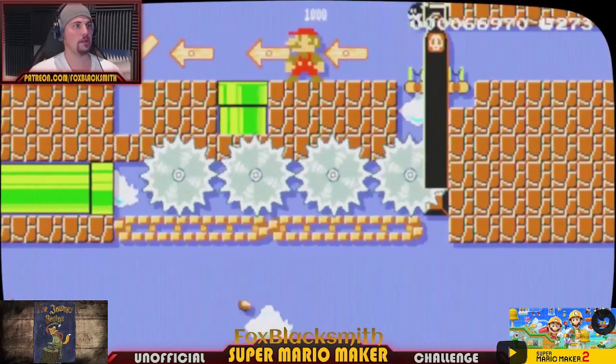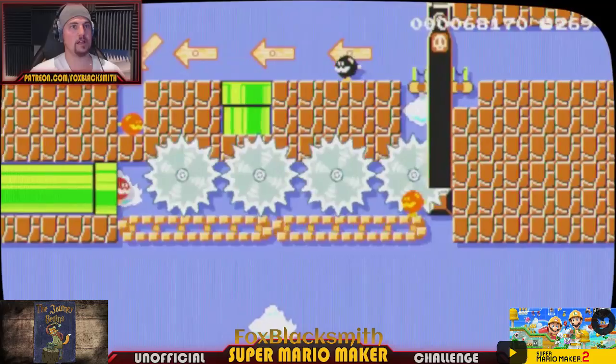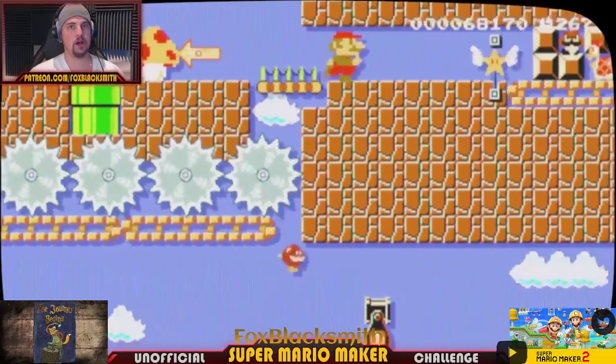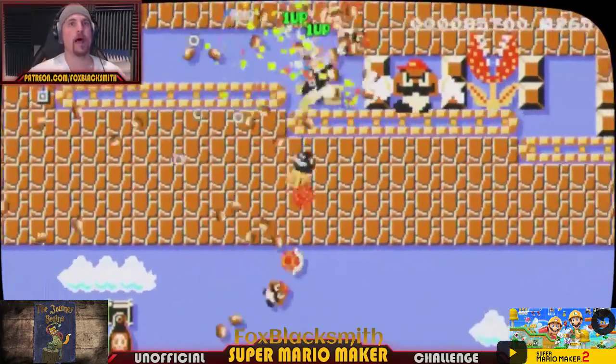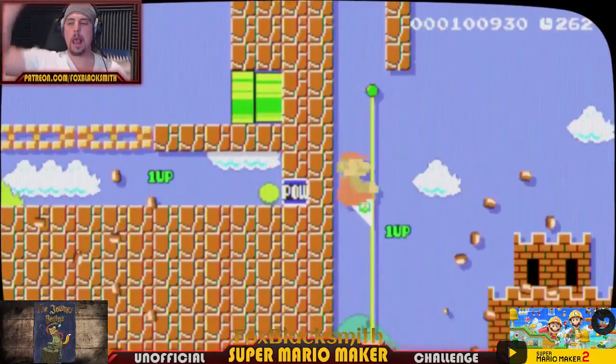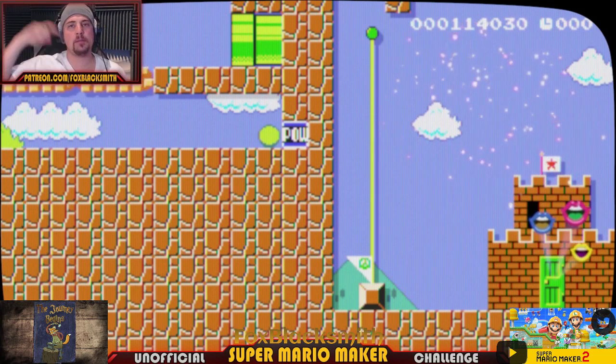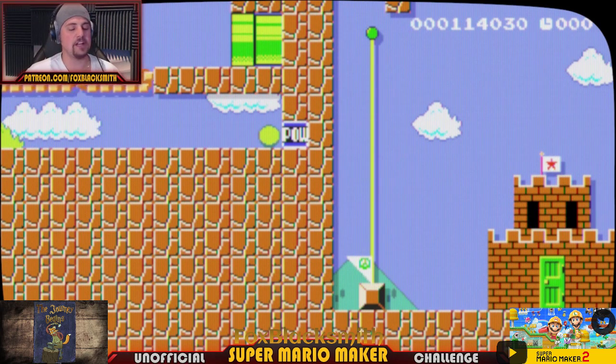Now what? Oh, I see. Now that guy's gonna let me in here. What's up? Bashing everything because I'm a huge giant Mario and this is the end. Zing! Zing! Zonga! Ladies and gentlemen, hit that like button. We've finished yet another level.